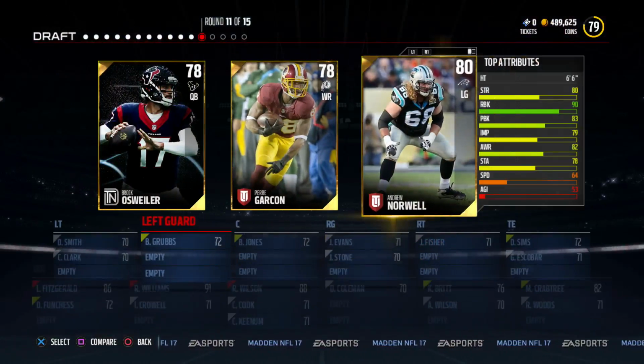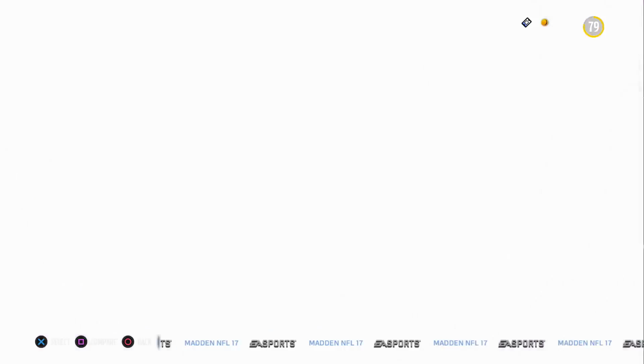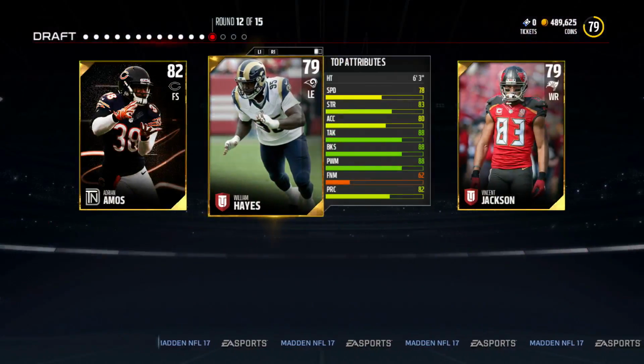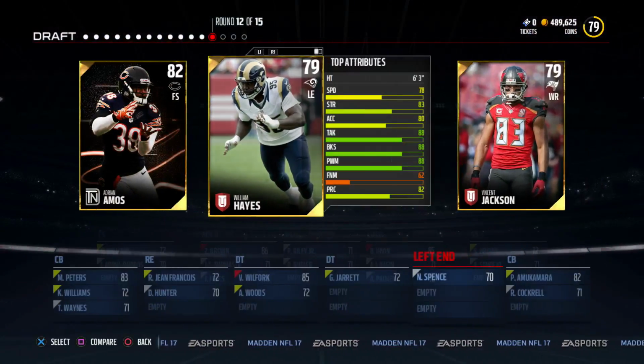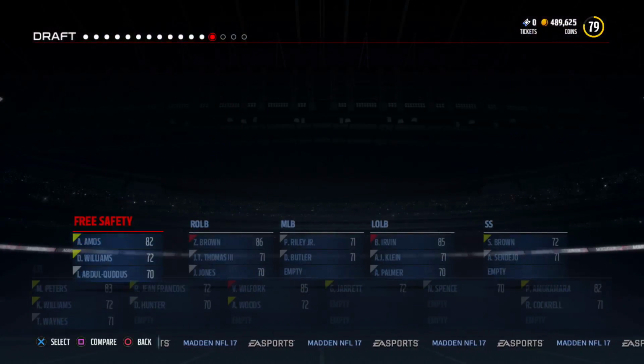Round 3, quarterback, we could take left guard. We already got some wide receivers. Let's go ahead and just take a left guard, and we're happy with that. And then round 12, this time we could take another wide receiver, big wide receiver. Could take the left end, but we're going to take the safety. This time we will go and take the free safety. Hopefully he'll do well for us.